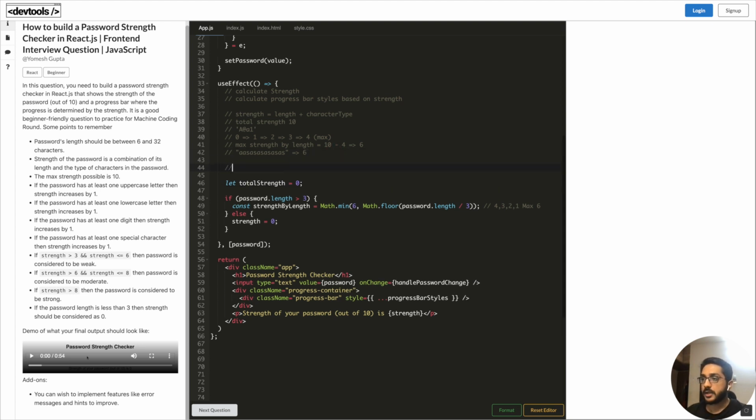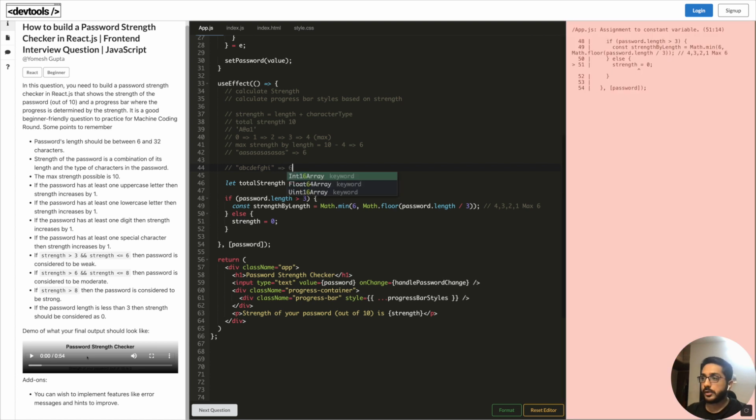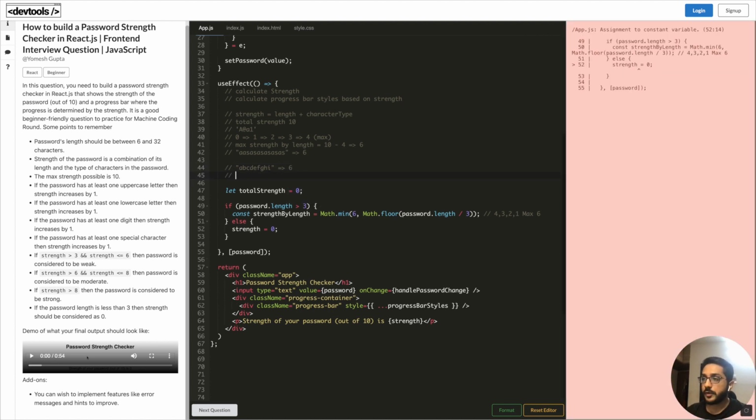So let me explain. Let's say we have a string with 1 2 3 4 5 6 7 8 characters, or maybe we can add one more character, so 9 characters. We know that max it can go up to 6. Now if we implement the formula, min of max strength and password.length, which is 9 here, divided by 3.